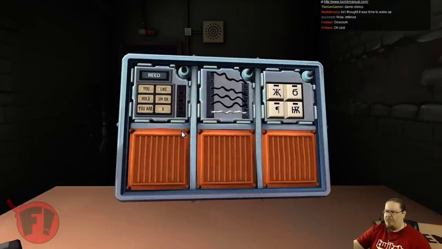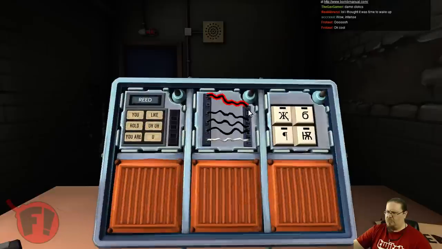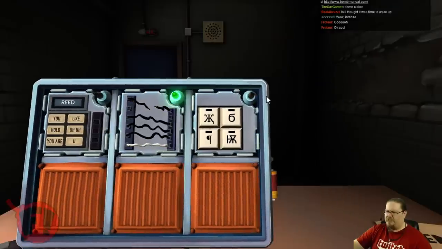Simple wires. Black, five wires. Four black, one white. Is the white one the last one? Yes. Cut the first wire. Cutting first wire. Good. Symbols. Dueling K's. Six.